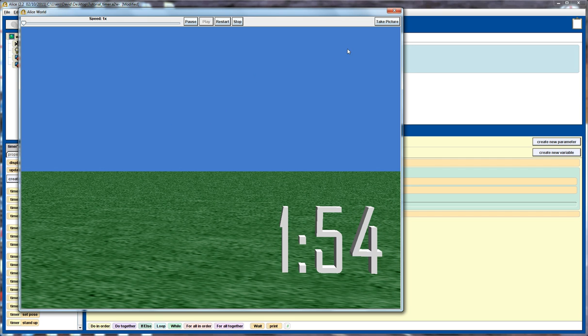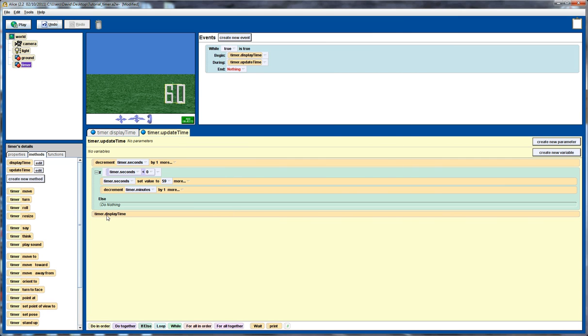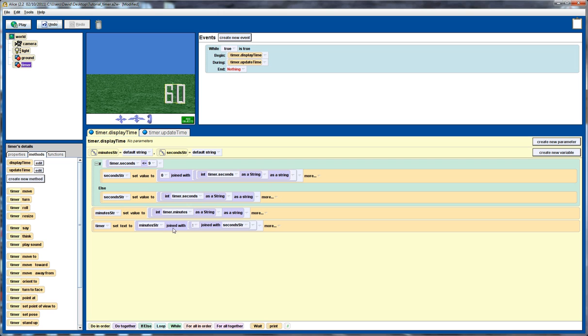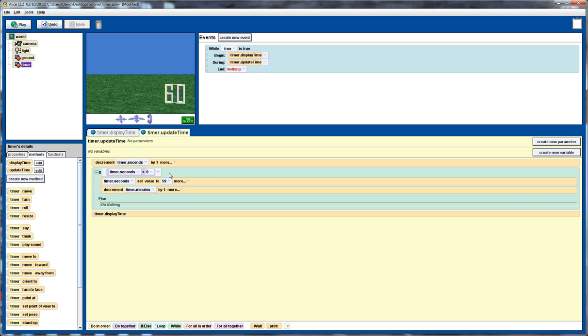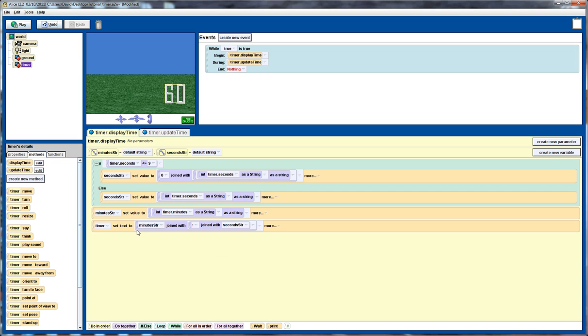Now, something we need to be a little bit wary of is the timing for this. So the timer display is going to take, let's check the duration of this. We need to make sure that the duration of calling each of these methods is going to take approximately 1 second. So each time we call update timer, it's going to take 1 second to complete. So if we go into here, let's make sure that all of these, okay, that has a zero duration. This one has a 0 second duration, so that's good. Just double check this one as well. That's 0 seconds. So calling this will take approximately 0 seconds. Might take a little bit longer, but we're not going to really notice a difference.